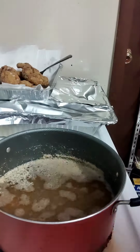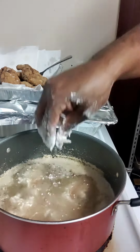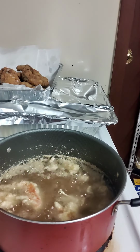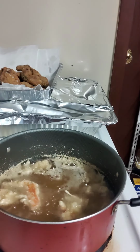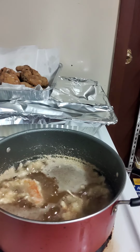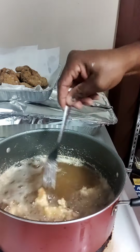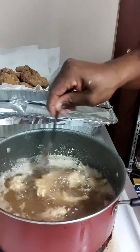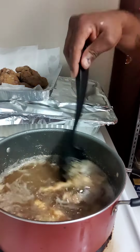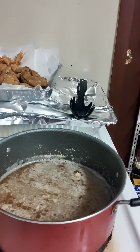I got another pan. I lined it with paper towels. Okay, that's the crab. It'll be the same thing. I put it in the egg batter, pulled it out, but instead of cornmeal, I used regular flour. Now you just have to look at the color. You gotta remember that the crab was already cooked when you bought it. So you're not worried about getting the crab done. You're just worried about getting the flour on the outside done. So that's it for that.